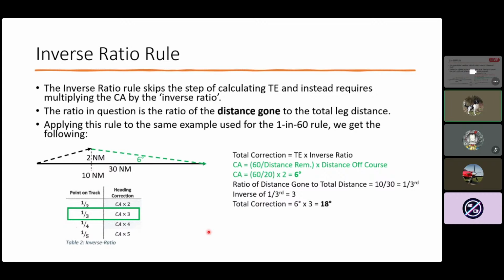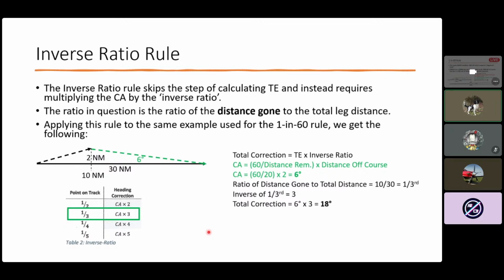So if you were in a position where you knew you were a third or a quarter or a half, this would be a quicker way to do it than doing the full 1 in 60. If you're not using halfway or quarter marks, then you would have to work out how far through are you. And if it's really obvious numbers like 10 and 30, you could do that, but it might not be apparent. So it depends how you've picked to mark your chart up, how you would do this.